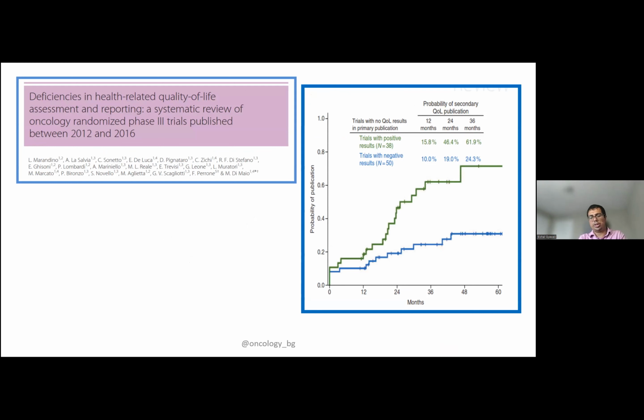And that's an issue that we can only advocate for, but keep it in mind, especially if you are participating in a clinical trial, or if you know some patients who are participating in a clinical trial. Maybe they can ask the trialist what their plan is to publish quality of life information, so that we can give an indirect push and advocacy for this to change.